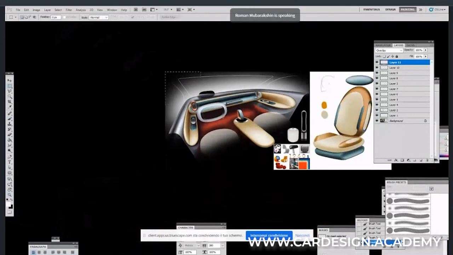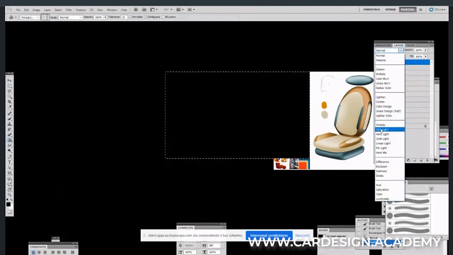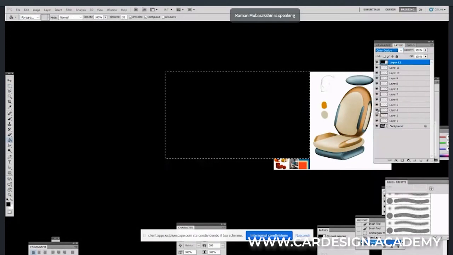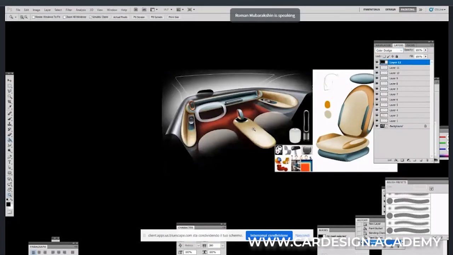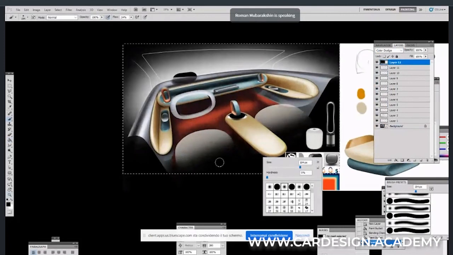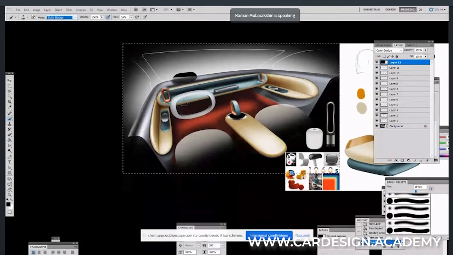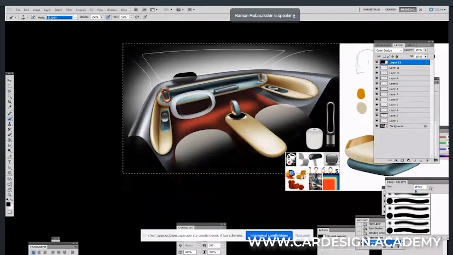There's also another trick how you could emphasize the contrast. Just create new layer, make it black, then set it into color dodge mode, and everything is back again. And then, you pick up the brush, set it to color dodge or screen tool. Yeah, screen.